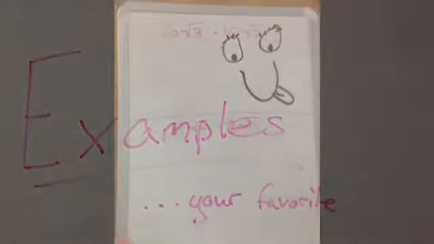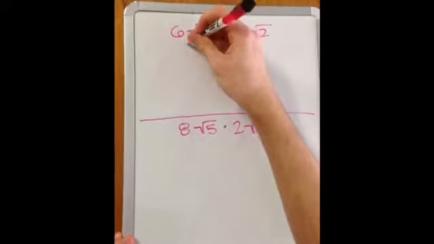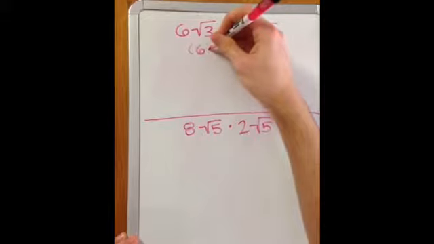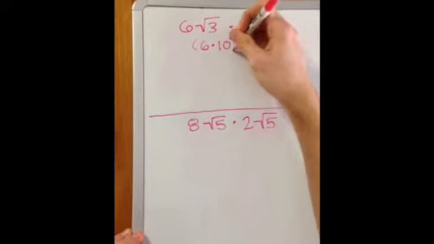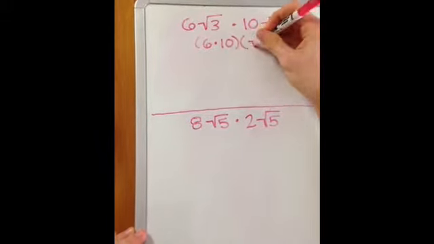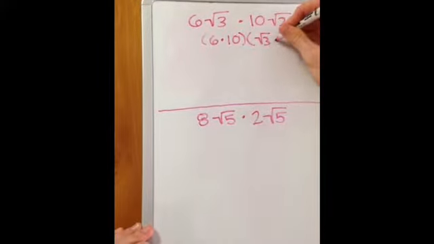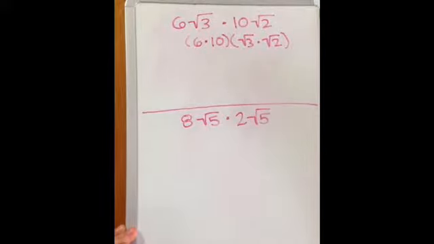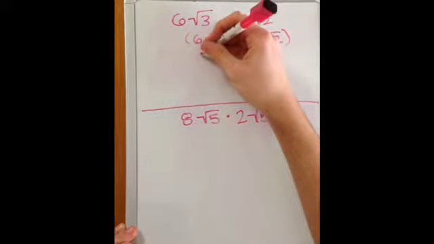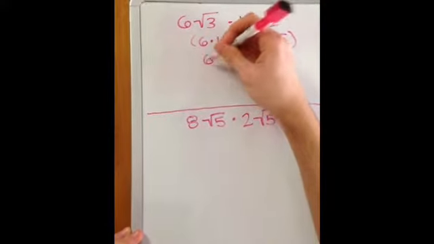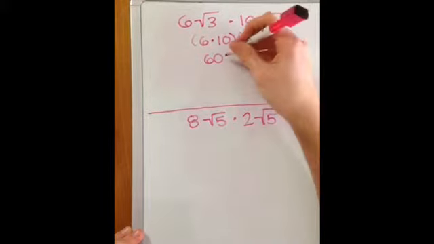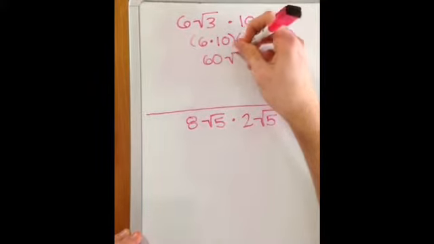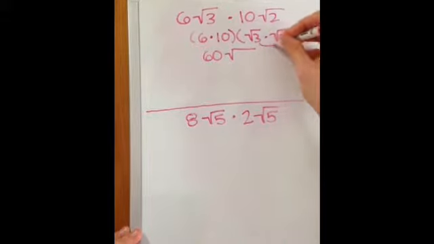When multiplying, we have to treat the radicands and what's outside the radical separately. So in this case, we would just multiply 6 times 10 since they're outside the radical, and then the square root of 3 times the square root of 2. This gives us 60 from 6 times 10 times the square root of 6. And since the square root of 6 is already in simplest terms, that will be our final answer.